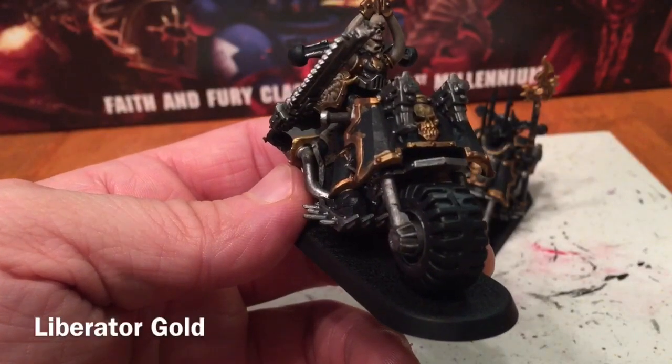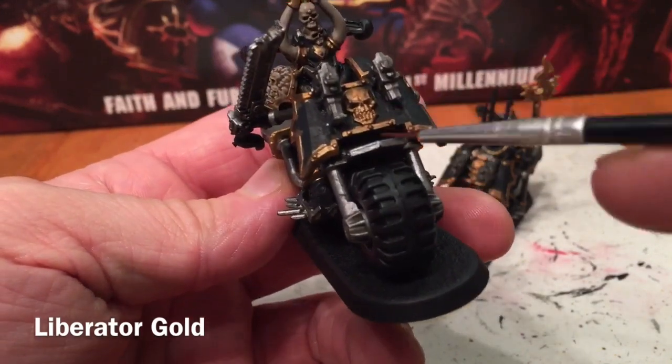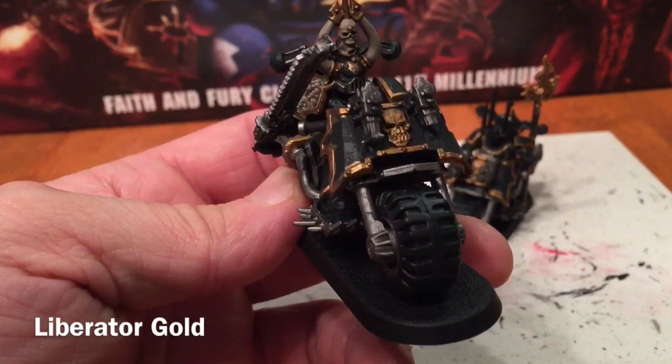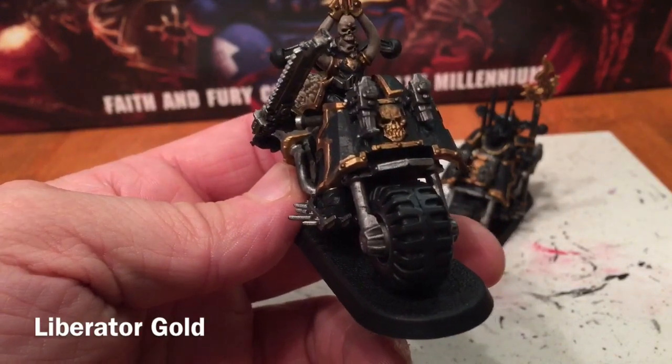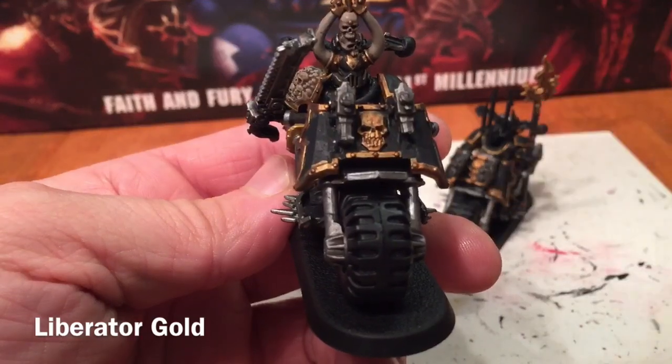So our two shade layers are finished, and they're nice and dry. And as you can see, they've really made the detail stand out. So what we're going to do is start lighting that back up. We're going to start with the gold trim again. We're going to start with a little bit of Liberator Gold.